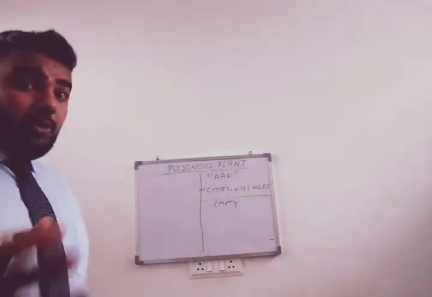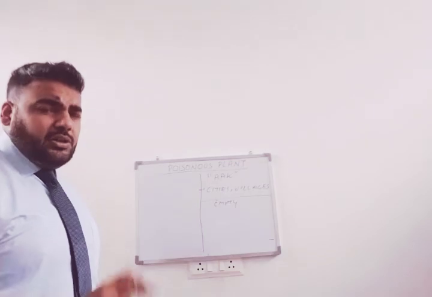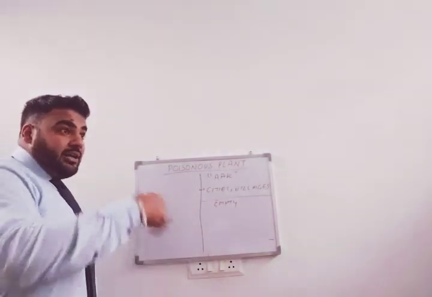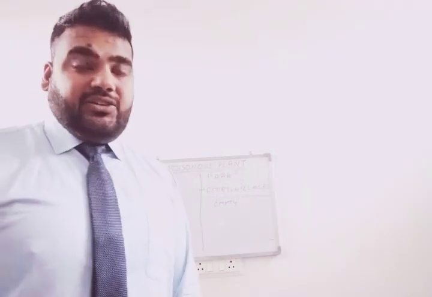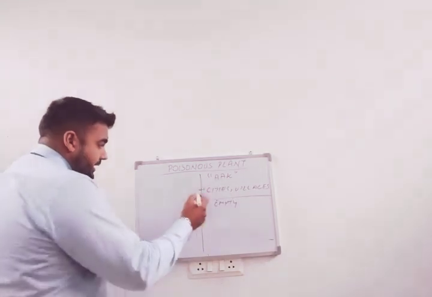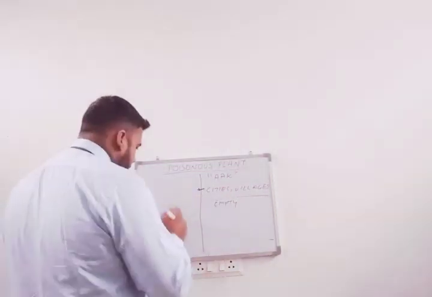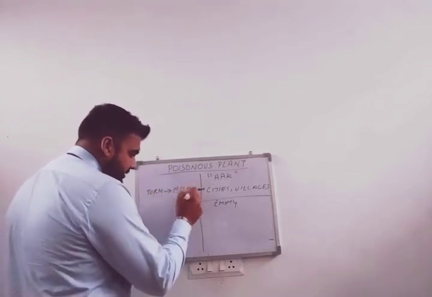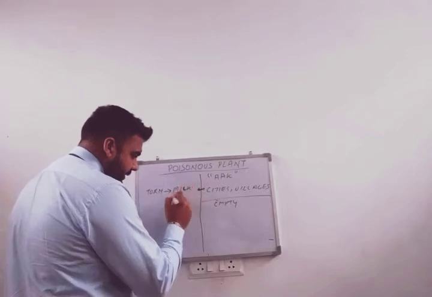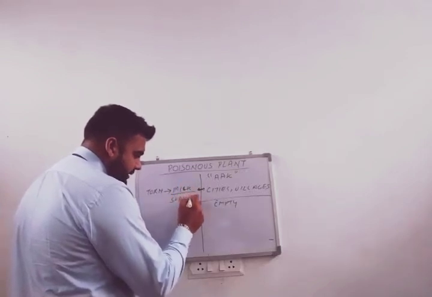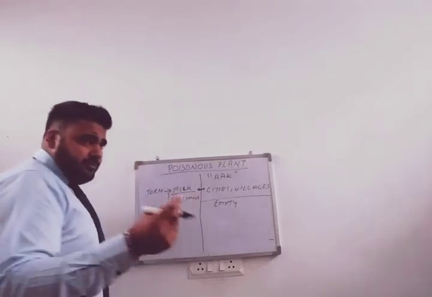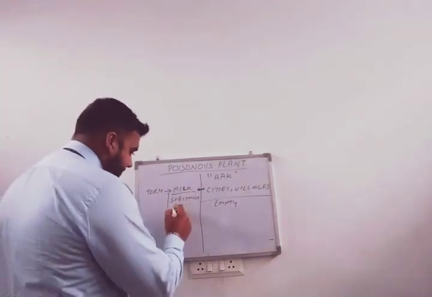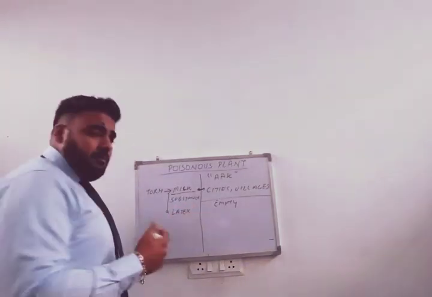Now, to make it sound better, I'm going to convert it into English, not the scientific name, just a name, so that I can convey it to people who only understand English. Now what happens is, if you tear off a leaf of this plant, it produces a milk-like substance. It's white in color and very, very thick. Such things you call latex.